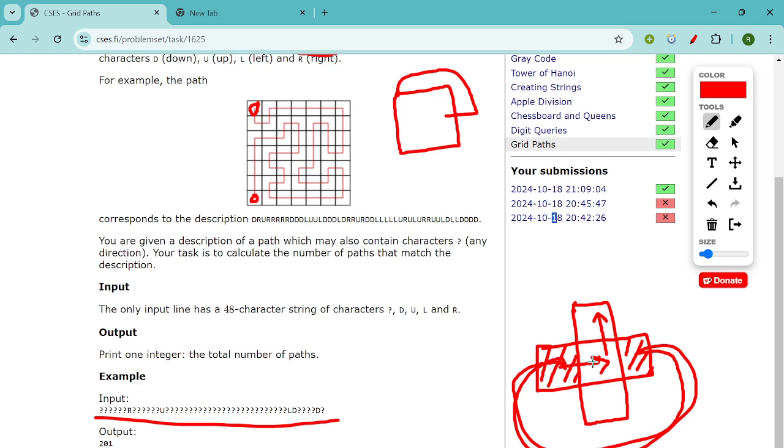And now you are currently at this cell. Is it possible to go to this cell? This is not possible because you will definitely cross the path, and it is not allowed to cross the path. That's why you can't visit this cell if you go up. It is not possible to visit this cell as well.